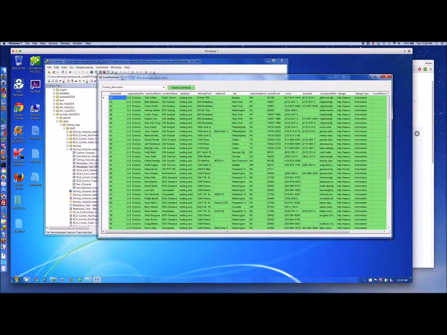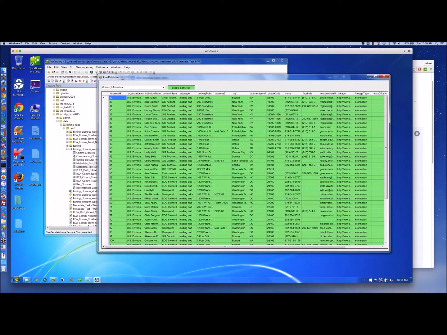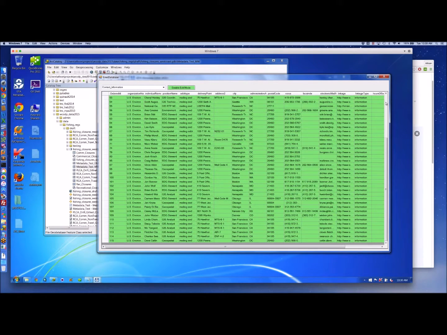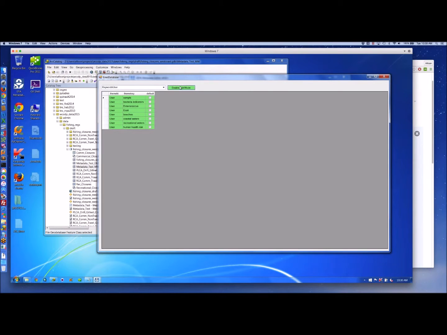There's one table called Contact Information. If you click on the button that says Enable Edit Mode, then you can add entries down here at the bottom. Then let's say we finish that and we want to do keywords user. This is where I added keywords for this particular purpose.